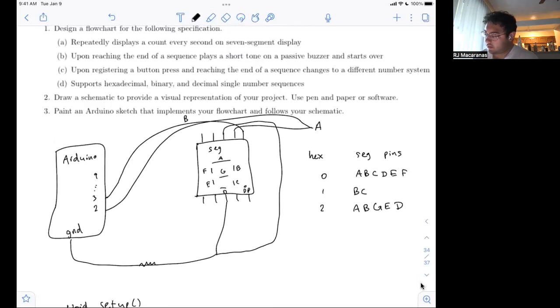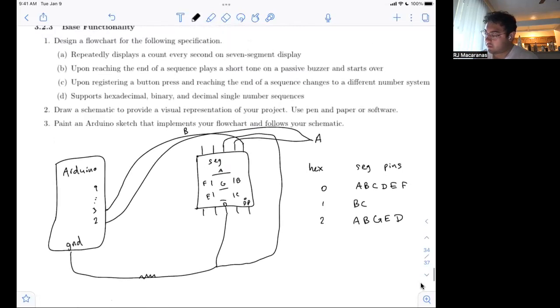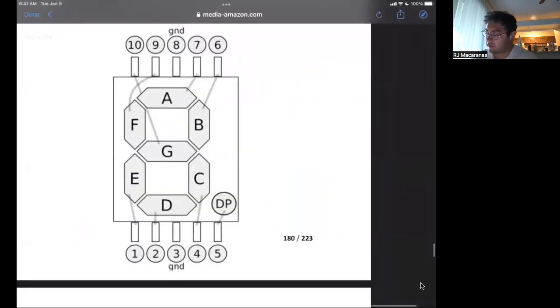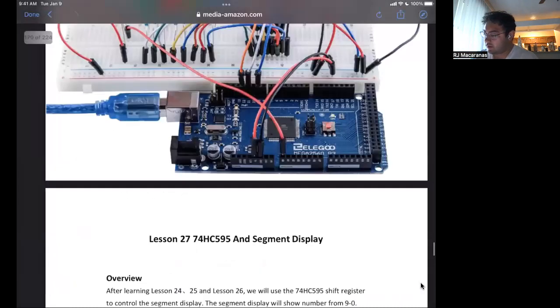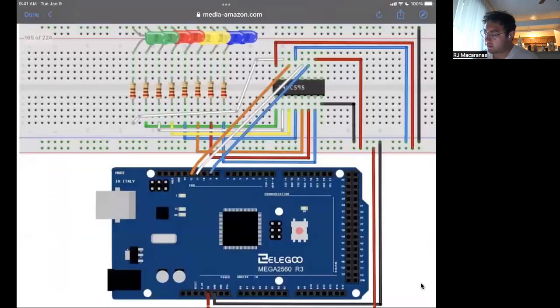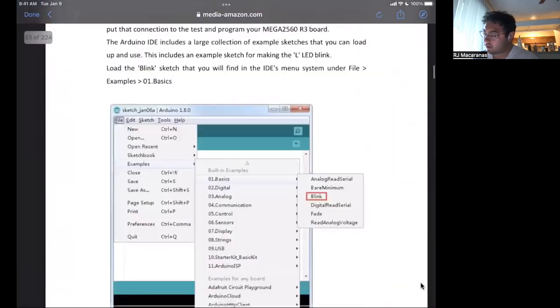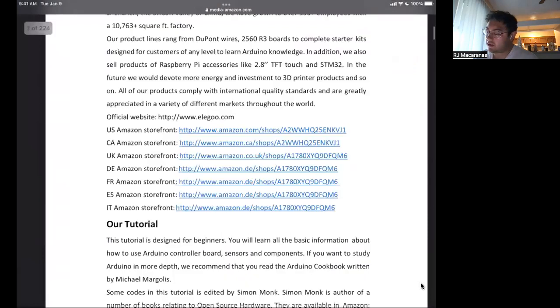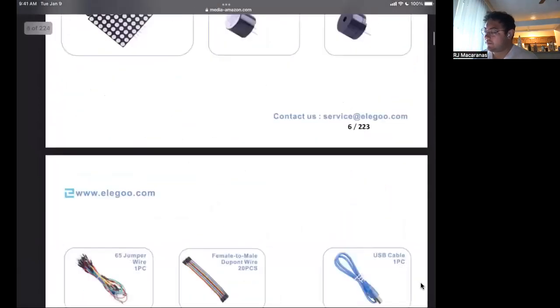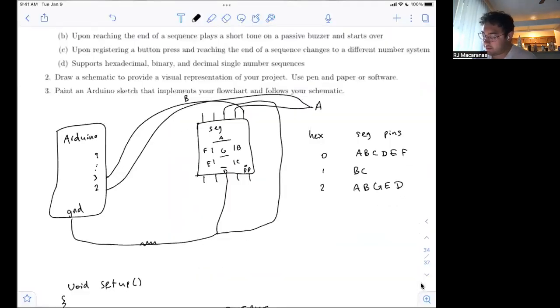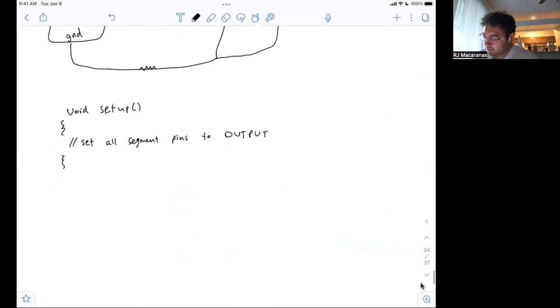But buzzer tone should be more of a trivial task, so I'm not going to go over that. I'm sure you can find the reference on how to use the buzzer, but pretty much you're just applying some kind of pulse width modulated signal to it to play a tone. And I don't even specify what kind of tone, so you could probably just write high and turn on the buzzer, and I'm sure that'll be sufficient there. So the loop then is what is more challenging here.